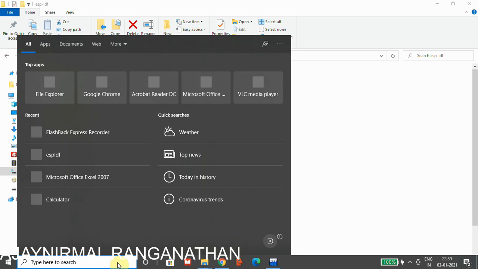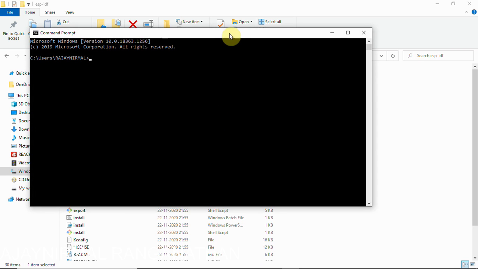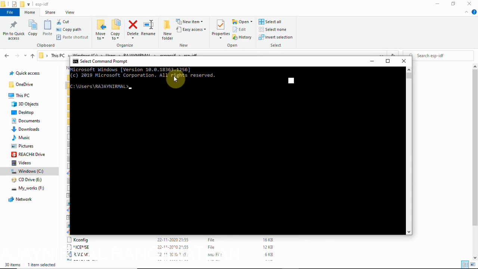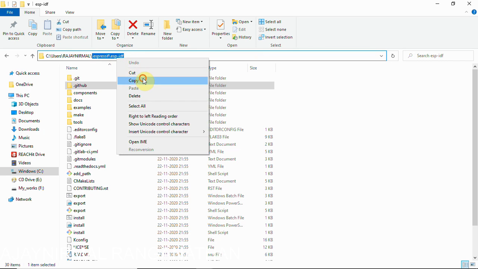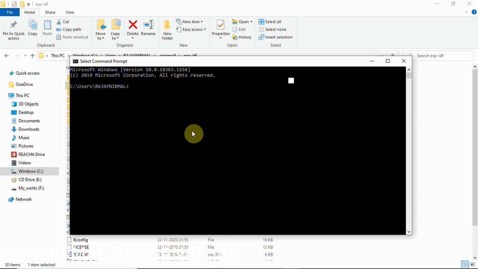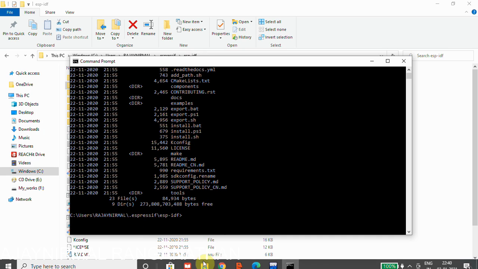So what I'm going to do is open command prompt, and then just select this path and type cd, then Control V. So now we have got into the folder, and you can see the list of files inside this, that is we have export.bat, all those files.